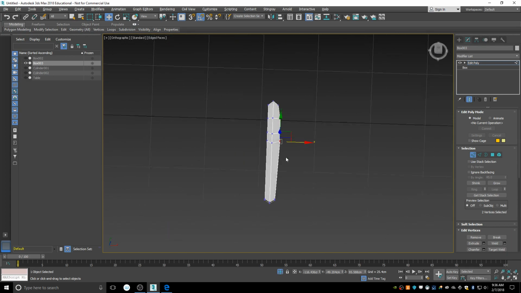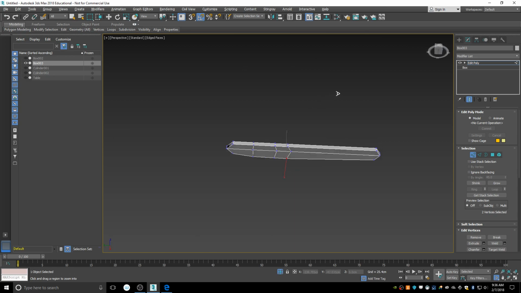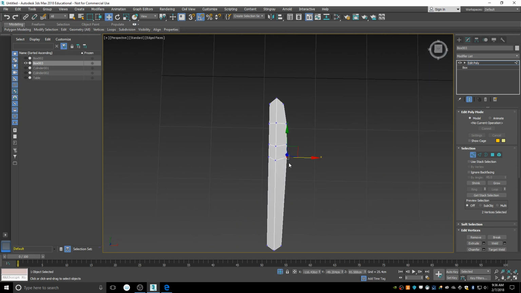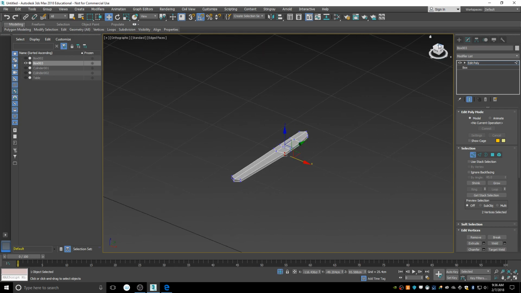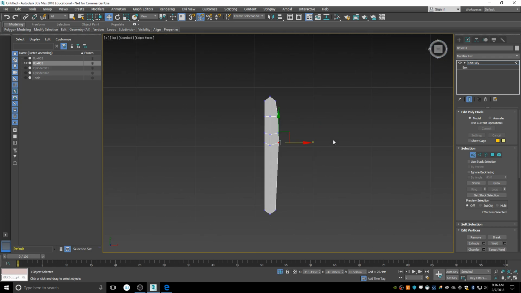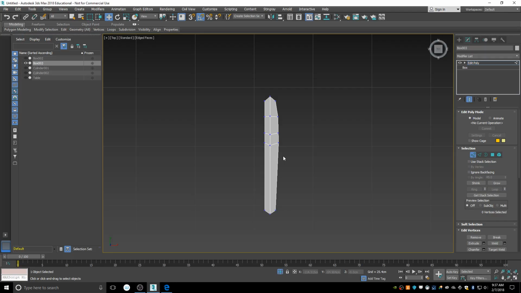Now note guys, this is better in the orthographic viewport, because if you are working in perspective, you could get a funky looking or funky selecting option like this. It might be a bit harder to actually work with. To go into orthographic view, you can just select on this option, click on orthographic. And if you're misaligned like this, just click on the very top of your view cube here, and just press Z. Remember, Z is like focus, so it'll take you right to your object.